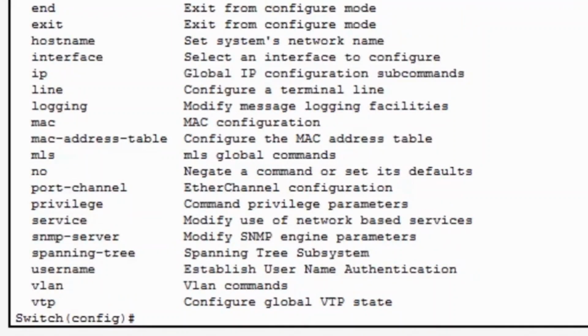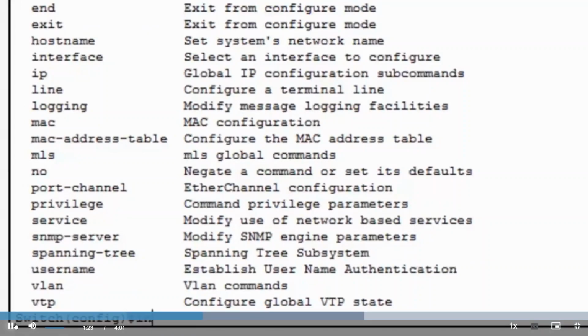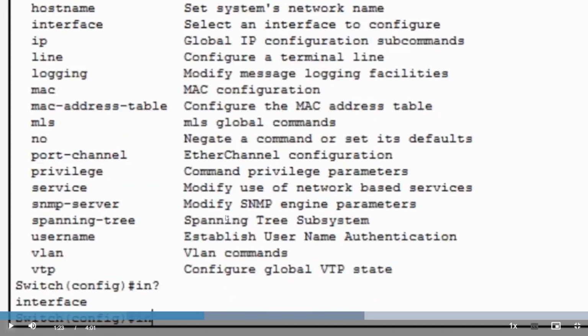There are other uses for the help command as well. Let's say that I don't want a listing of all of the commands that are available, and I just want help finishing one particular command. For instance, let's say I'm putting in the command interface, but I've forgotten what the complete command name is. I can put in part of a command, and then put in a question mark. You can type in any letter, one letter, two letters, three letters, followed by the question mark. It will give you the list of all the commands that start with these letters.